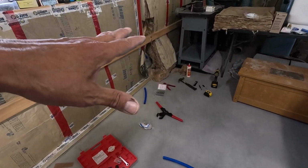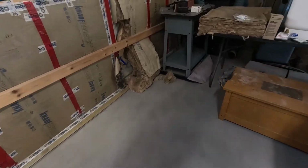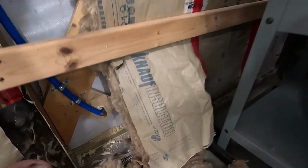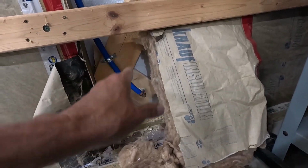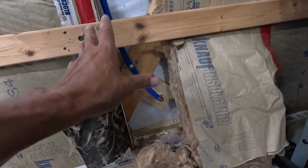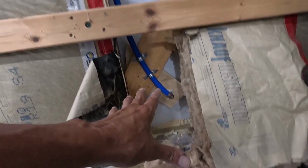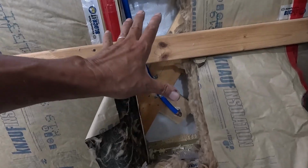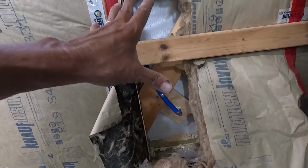Okay, let's do a little cleanup here, and then we'll take a look at our new faucet. That's a lot better. So, for all intents and purposes, we have our faucet going to the outside. This job is basically done. I do need to clean out in there and re-insulate this. I'm going to put rock wool in there. I'll tell you why in that video, but rock wool does a lot better with water.